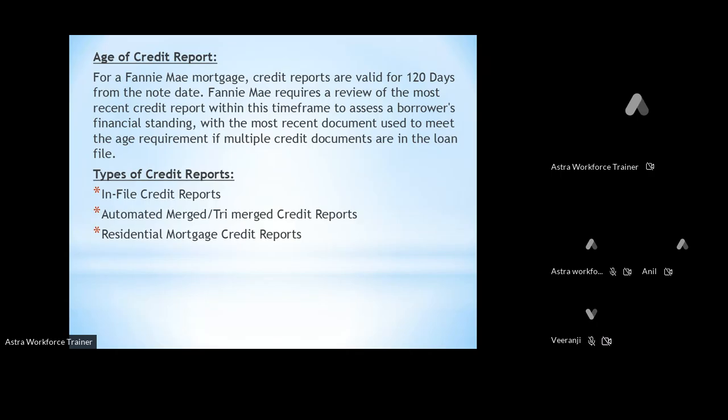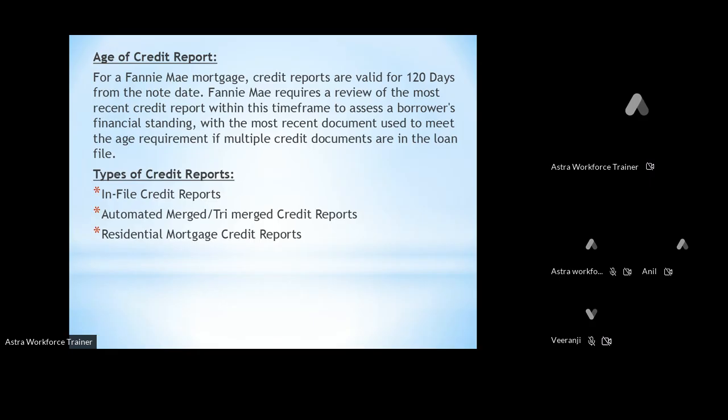Also, your credit report should not be expired at the time of review. Even if the credit report is expired, if you have the alternative, which is what I said, a supplement credit report, then we are good with that. So, main credit report or supplement credit report, if the credit report is expired at the time of review.